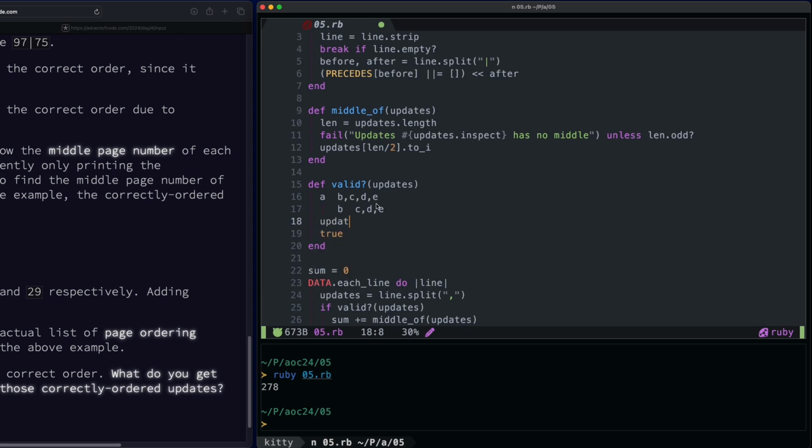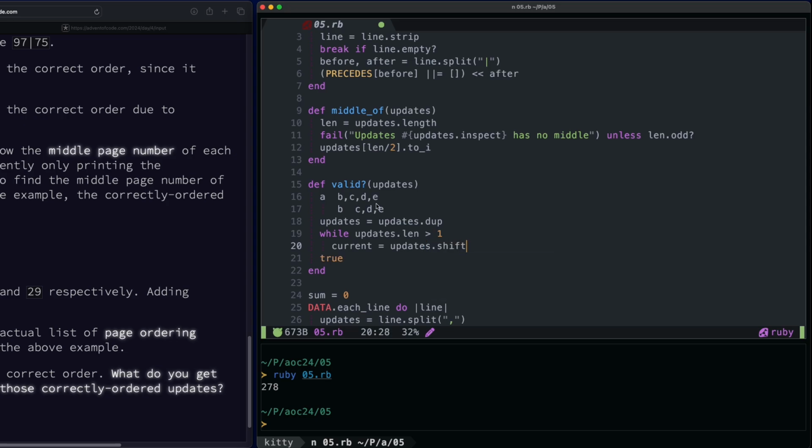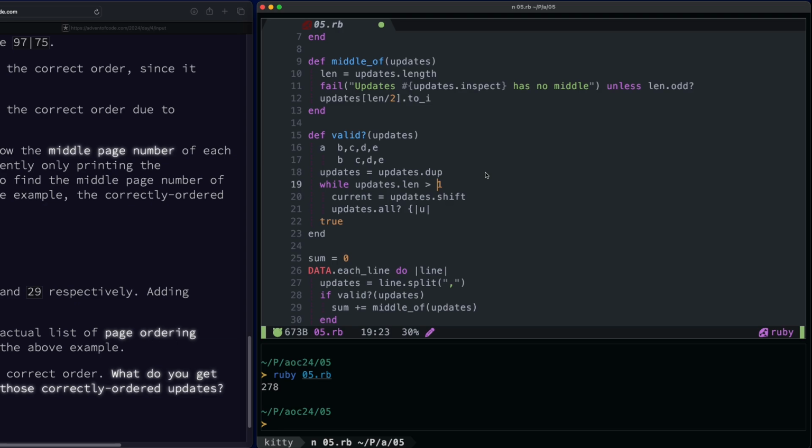Let's say updates equals updates.dupe. Okay, so we could do something like while... okay, so we've taken the front one off, but we know we now also have something left at the end. So for all the remaining updates, we want to say, does the current one precede the particular update we're looking at?